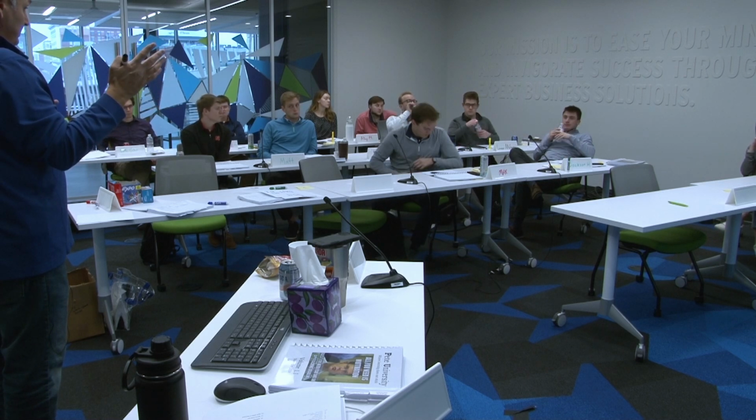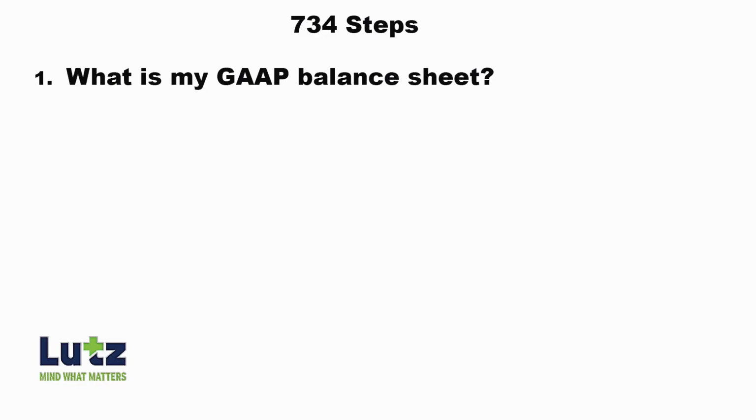Okay, and this is a very, very high level introduction to 754, because McKinsey, how many 754s do we have? Is this more than zero? Yeah, it's more than zero. Do you think somebody in this room is going to be affected by a 754? For sure. I like her confidence. Okay, so 743 again, to me, is a wildly easier concept to think about, and where the step up goes. So let's write the procedure down just for the hell of it. Step one, what is my GAAP balance sheet?